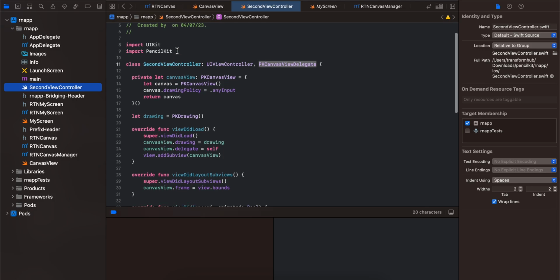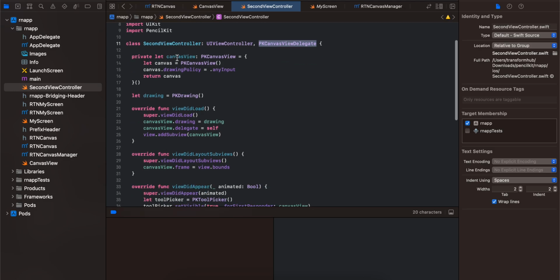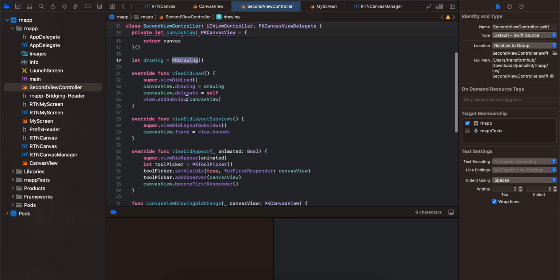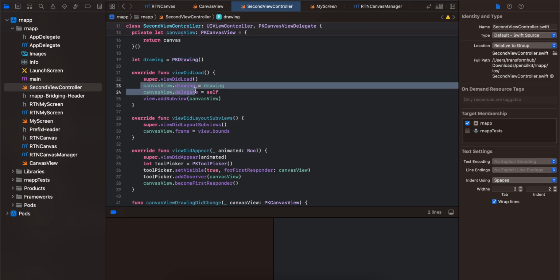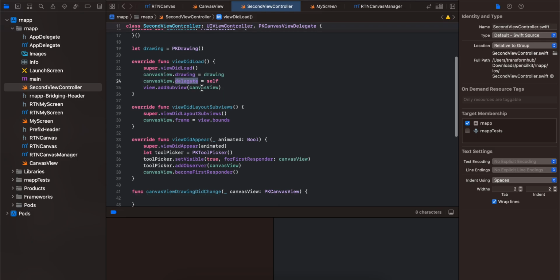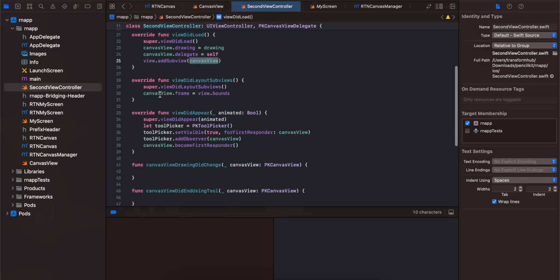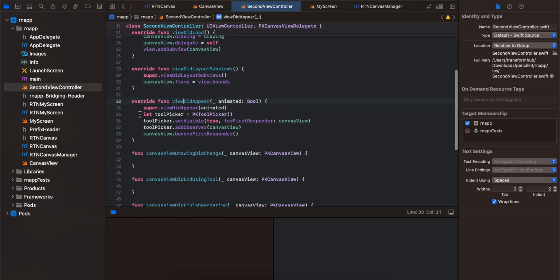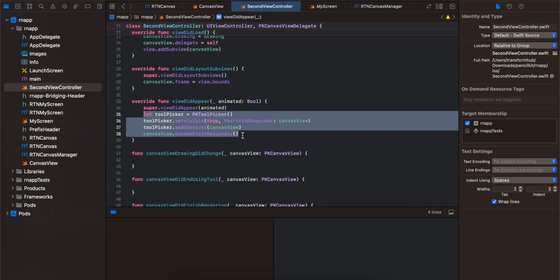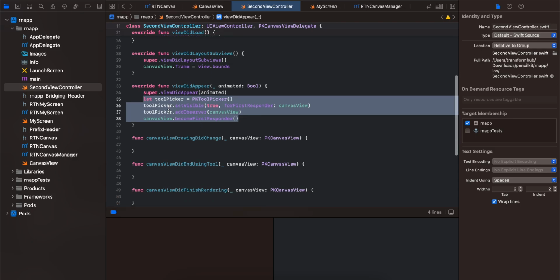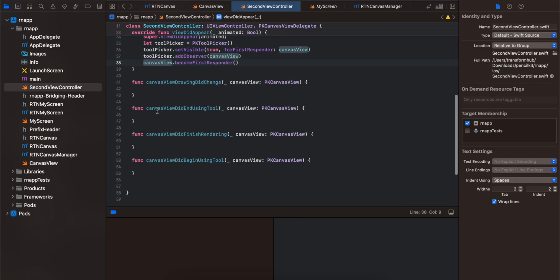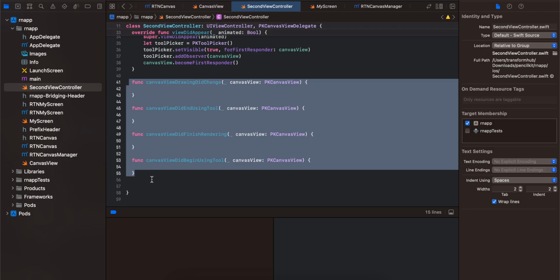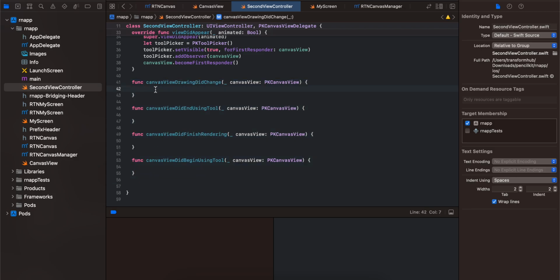So inside the second view controller you have to import PencilKit, UIViewController and PKCanvasViewDelegate. And here you can see we are initializing our canvas view as well as PKDrawing, and then setting it to our canvas view, like the drawing as well as the delegate, and adding it as a subview. Then we are setting the canvas view dot frame as well. Now this code is not getting implemented, I am not sure why. This would actually show you the pencil, different types of pencil, but I'm using the same way in Flutter and native iOS application, not sure why this is not implementing. And these are helper methods, you can reuse them however you want.